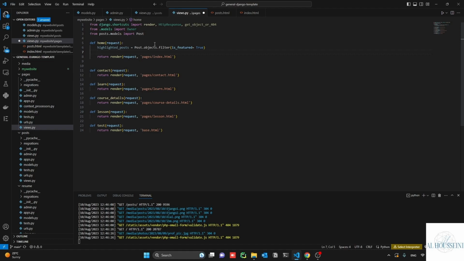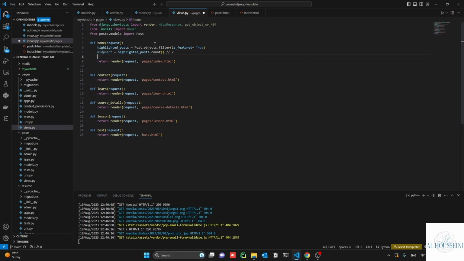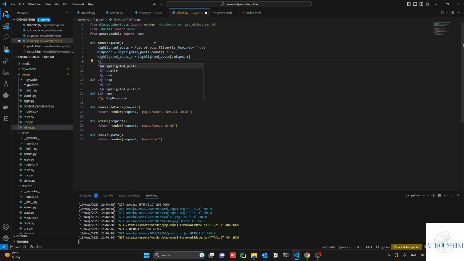So to do that, I would say midpoint is equal to highlighted_posts.count divided by 2 and get the integer part of that. highlighted_posts_1 is equal to highlighted posts from the beginning until the midpoint, and highlighted_posts_2 is equal to the highlighted posts from the midpoint to the end.